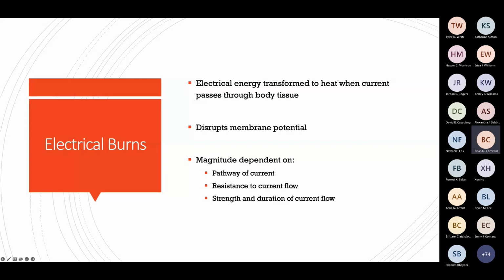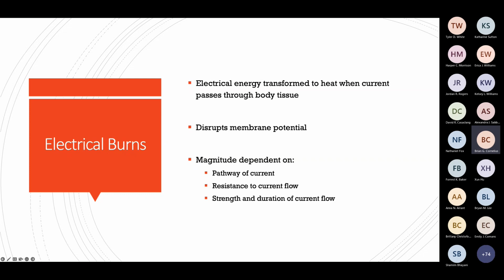The other thing you'll see is that you touch it with one hand or you touch it with both hands and it transmits all the way through your chest. So a lot of times these people will have sudden cardiac events as a result of the electrical exposure. So it's pretty common for them to be in a VFib or VTAC arrest when this occurs.